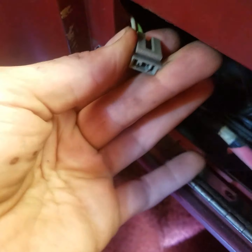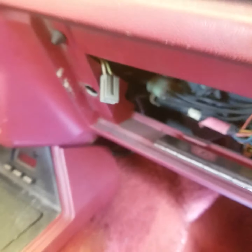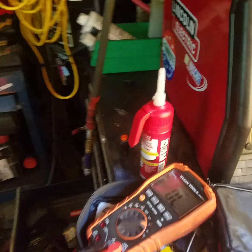Now I'm using a power probe, but you can just use a paper clip and jump the two to see if it's working. This is how you'll know if it's the switch, or if you even have power going to the switch at all. Sorry, it's blurry.